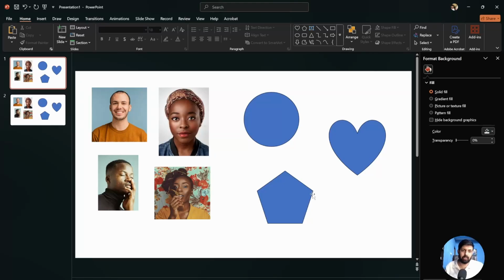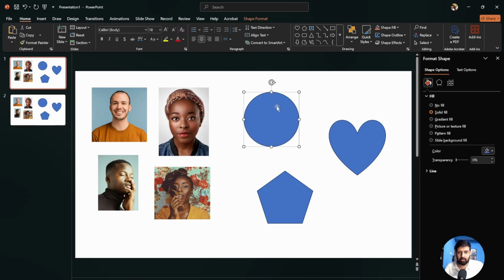Hey everyone, today let's see how we can put these images inside a circle or any shape you want. So basically there are two steps for this. The first one I'll show you here without wasting any time. So now you think you have this image and you have photos to upload inside this.